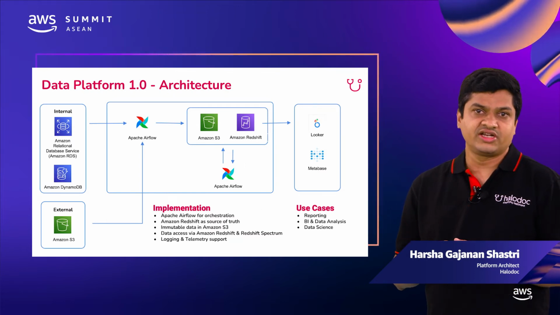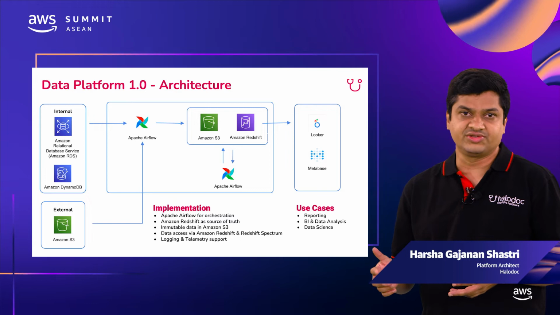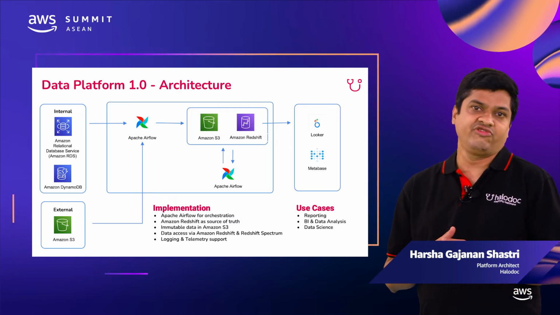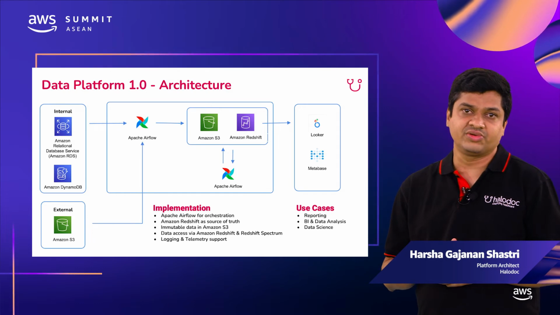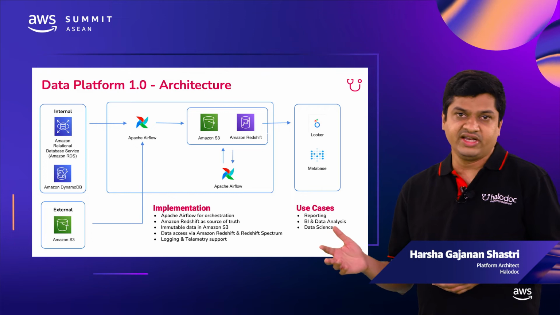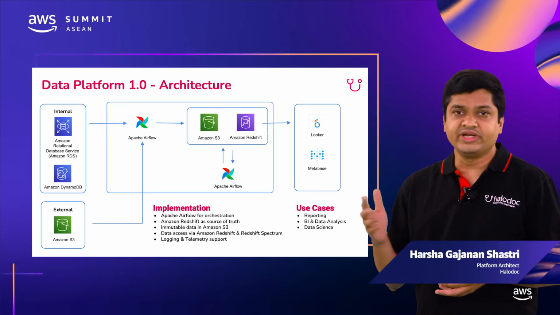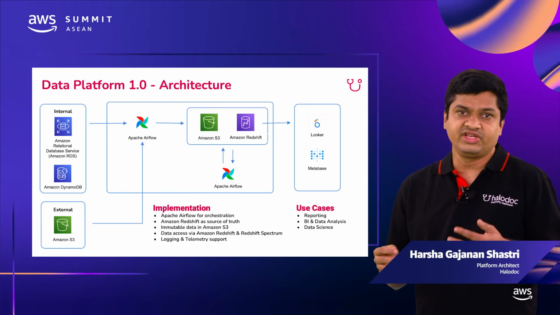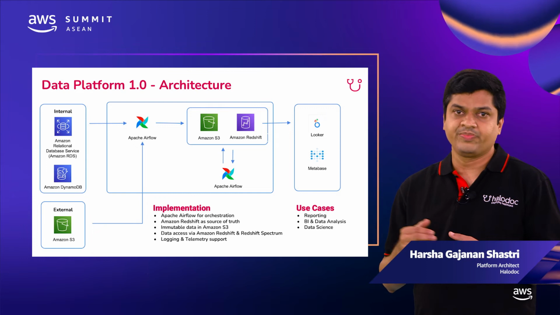Like most of the startups, our initial data platform consisted of RDS and S3 data sources. We used Apache Airflow as the primary ETL tool and Redshift as the centralized data store. Airflow usage is twofold. It is used to migrate data from sources to Redshift, and it is also used to create materialized views on the Redshift, which are then consumed by BI tools like Looker and Metabase.